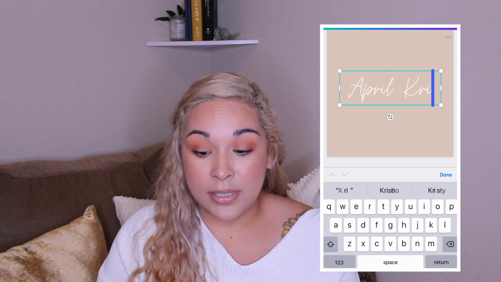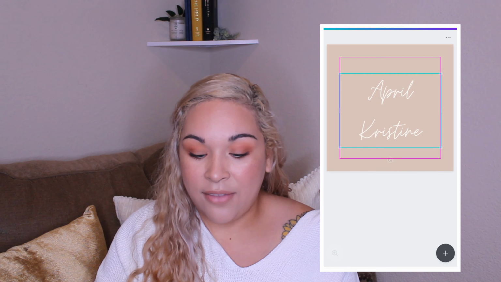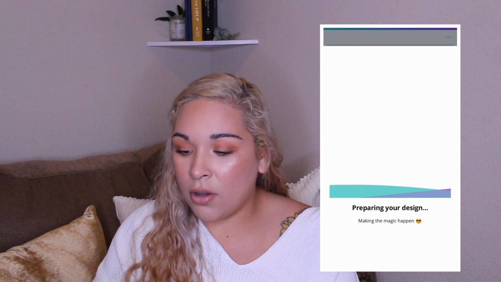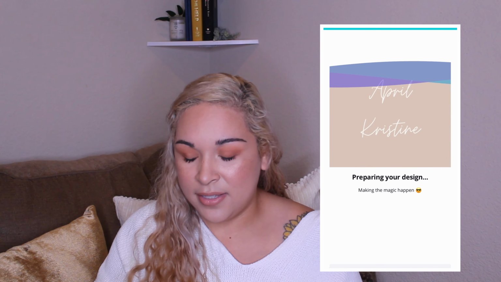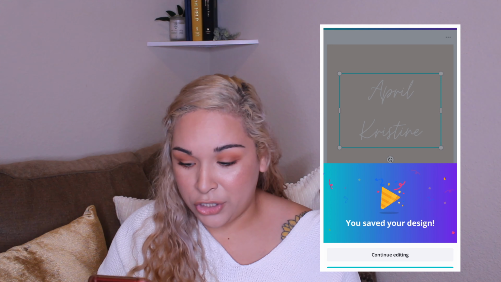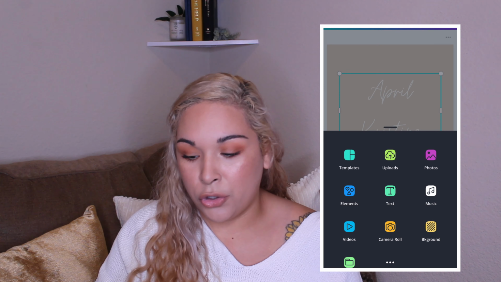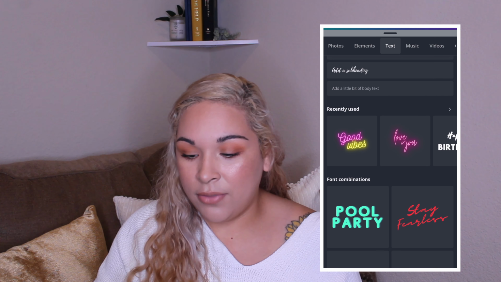And then I'm going to save that in the top right-hand corner, save as image, and it's going to download that for me. Again, they have all kinds of fonts in here. You can make it neon if you want to. They have a bunch of presets in here that you can play with the text. So I'll show you really quick. See on the text, they have all of these that you can play with.